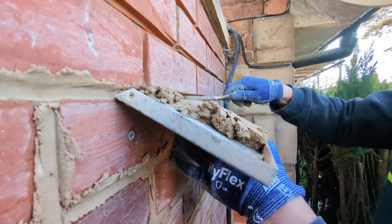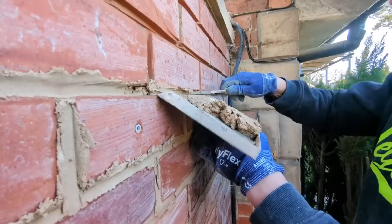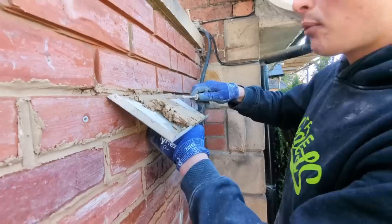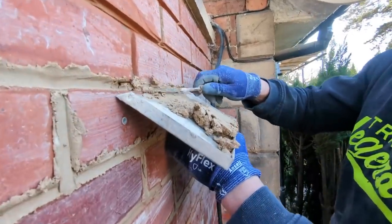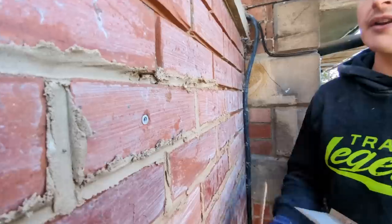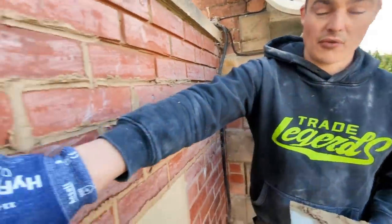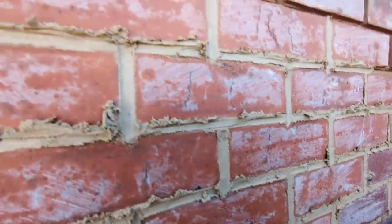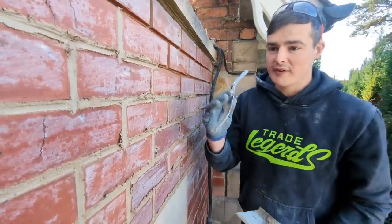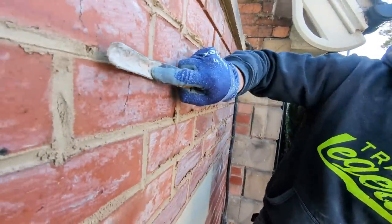Putting the mortar in is really simple — just put your hawk there and we're going to push the mortar back in, moving along and continuing all the way. We want to push it in just so it's proud of the brick. It looks quite scruffy but that's fine. We'll point it in to that depth — as you can see we've already done this section here. Once it's dry we're going to scrape off the excess and we're going for a pointing bar finish on this because it's a newer bit of brickwork.